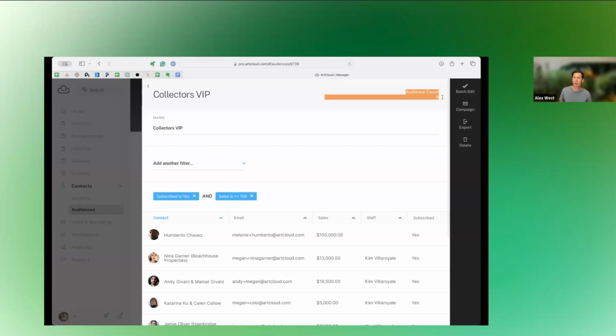I see another question in here about how many emails you can send per month. You can see all of the pricing breakdowns on our pricing page, but with our basic package, you can send one email to up to 500 people per month. And if you go to Pro and Pro Plus, you can send it to more people and up to unlimited campaigns to unlimited people. So you can go through those.